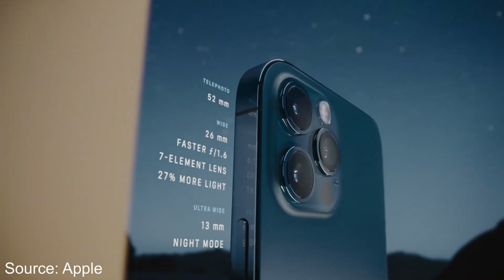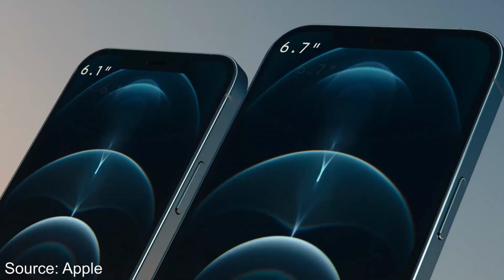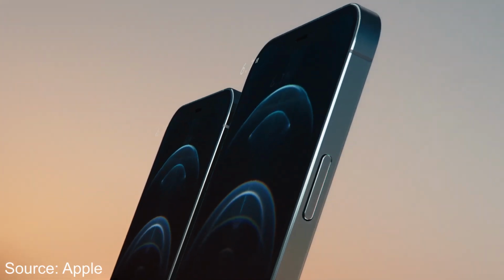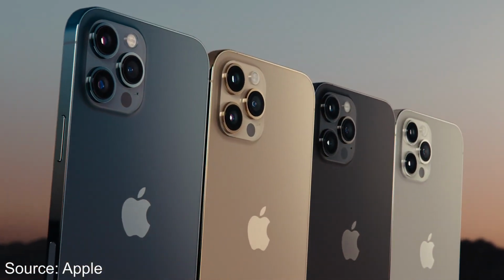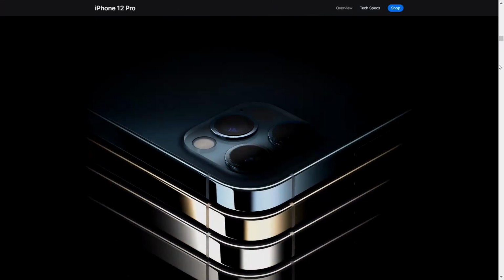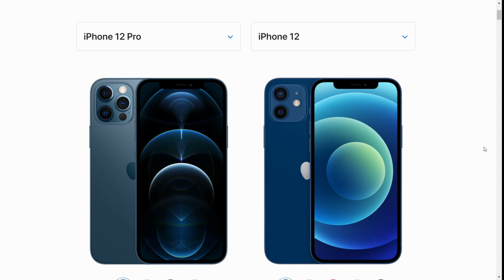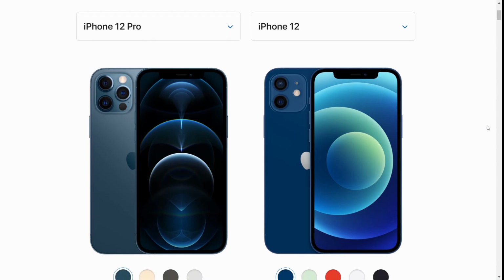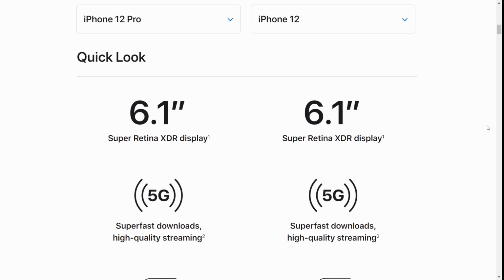Of course, this argument only considered the smaller iPhone 12 Pro. The larger iPhone 12 Pro Max is still an option worthy of consideration, especially since it is the only large screen iPhone that you can buy now. But apart from that, if you're in the market looking to buy the iPhone 12 Pro, I would strongly recommend saving your money and getting the nearly as brilliant but significantly more affordable iPhone 12 instead.